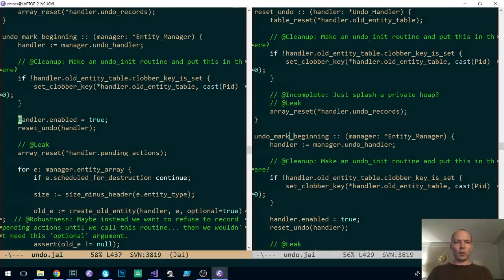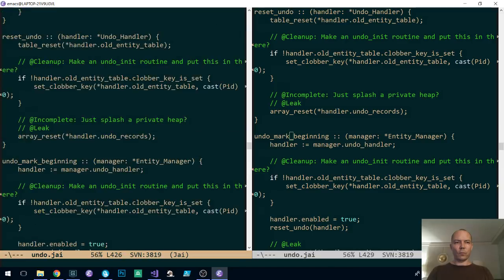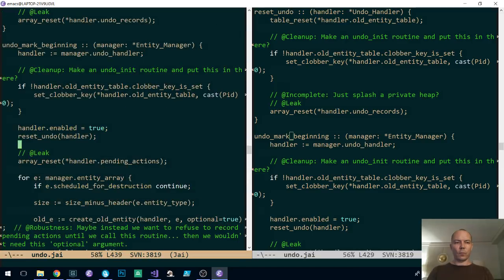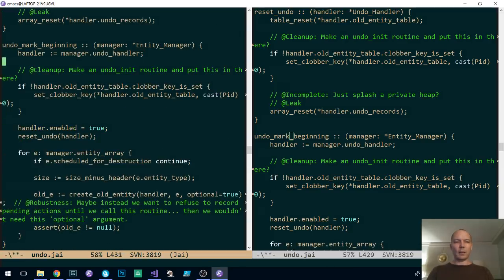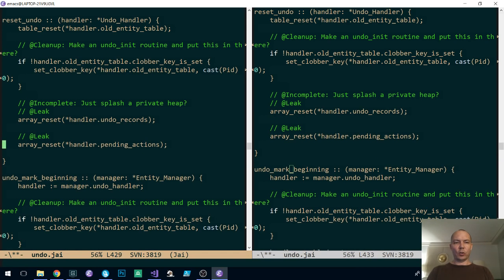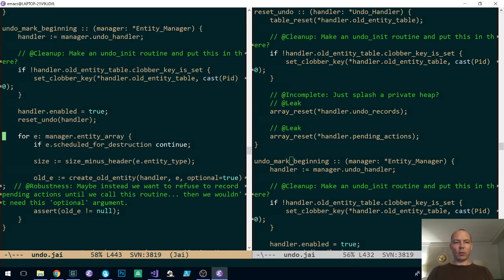We're going to reset undo. And that should reset the pending actions even though we weren't. So that could be the cause of a bug a different time. And then we back up all the entity states.